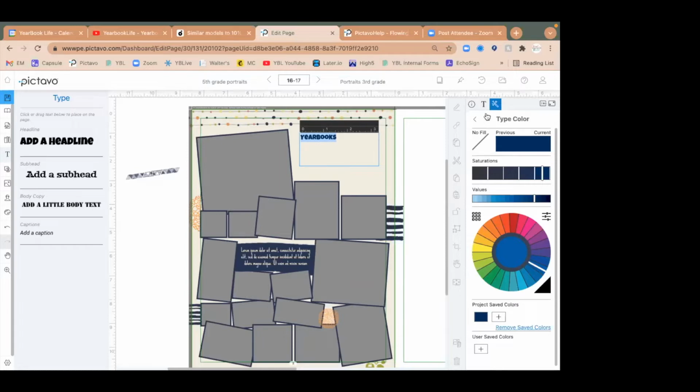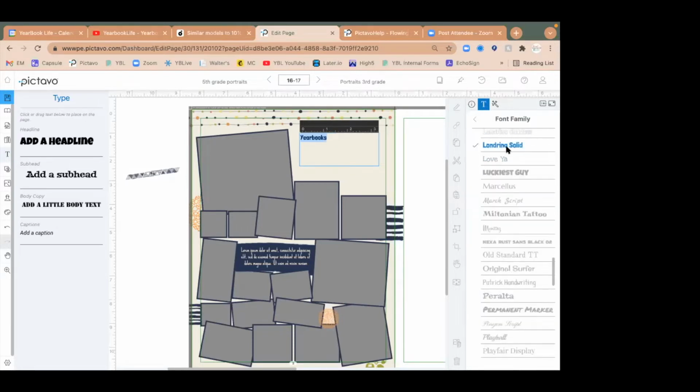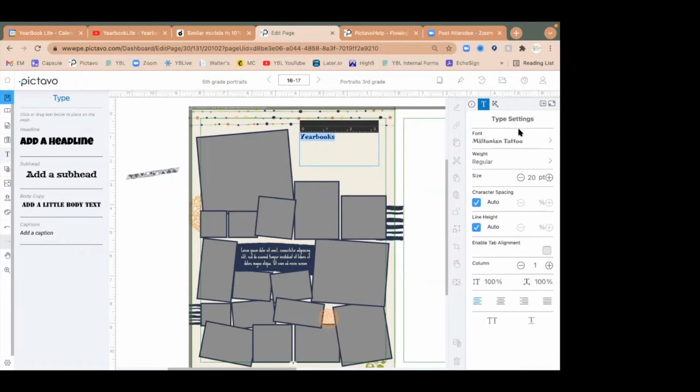If you wanted to change the font type, you can go to the T for the text settings and you will see them listed here under font. And then you can choose a different font here, kind of play around and see the one that you like. Going back here to the type settings, we can change the sizing of it. You can click the plus and minus and nudge it little bits at a time, or you can type a number there like so.